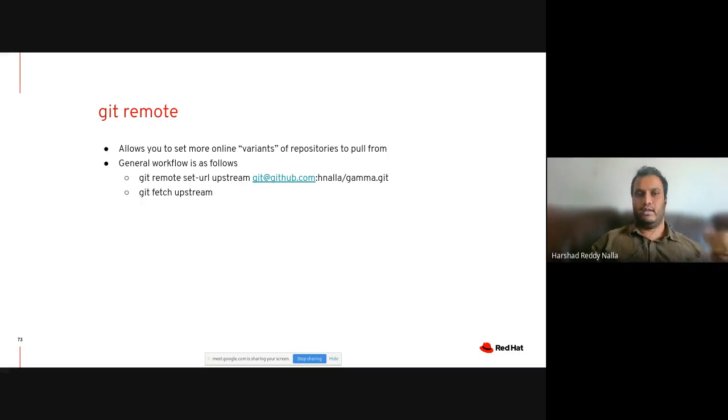For example, whenever you clone a repository, it automatically sets a remote called origin. Origin is a pointer to the cloned repository. So if you have cloned a repository of Anish, your origin will be pointing to Anish. But if you have forked the repository first and then cloned it to your local system, then the origin will be pointing to your fork.